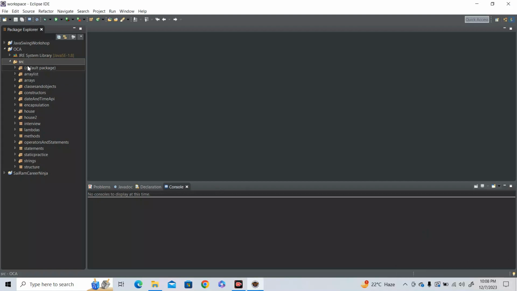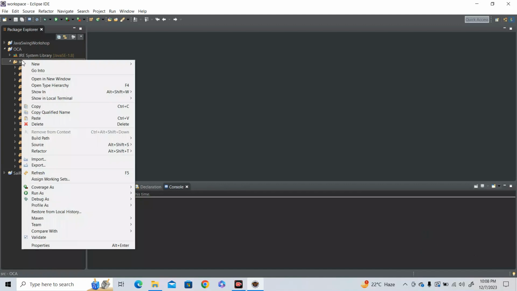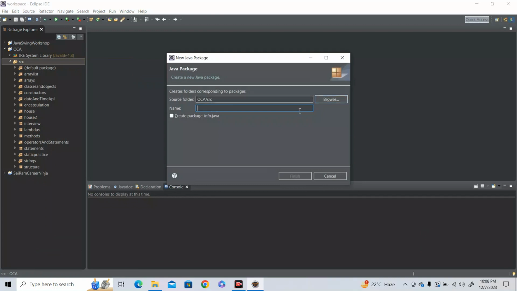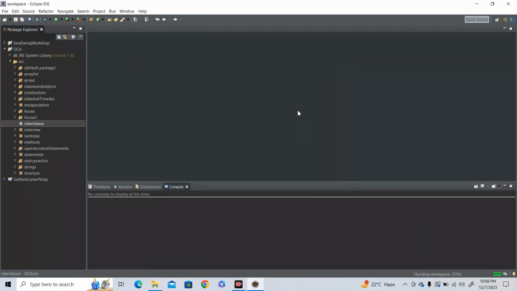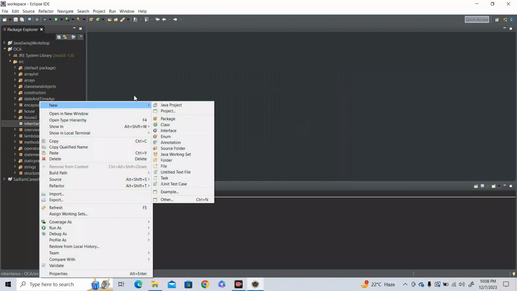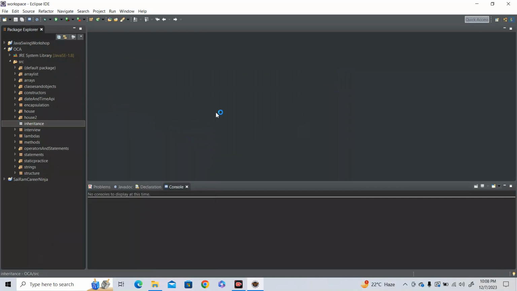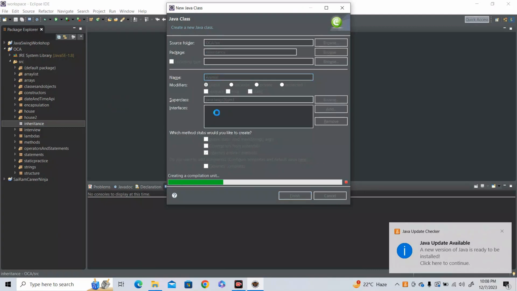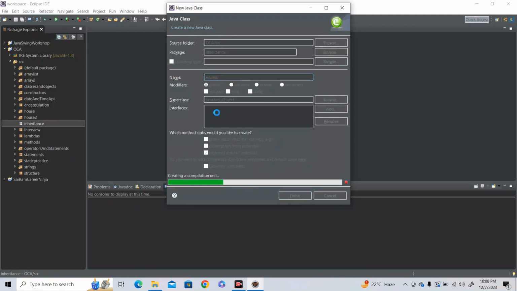So we're going to create a package over here, and let us name that package, let's say, inheritance, to keep things simple. Okay, so we have this inheritance package, and in this package I'm going to create a new class, and I'm going to name that class, for example, animal. So I'm going to start with a very generic class which is known as animal.